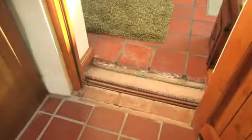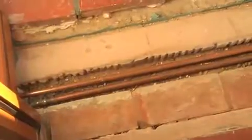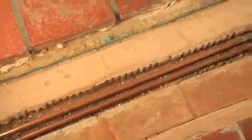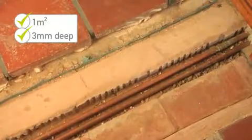If you have damage to a concrete floor or need an area levelling out, then Artex Easifix Floor Repair Kit is perfect for the job. And it's so fast setting it can be walked on in just 2 hours. The kit gives you enough to repair a 1 metre square area when applied 3 millimetres deep.